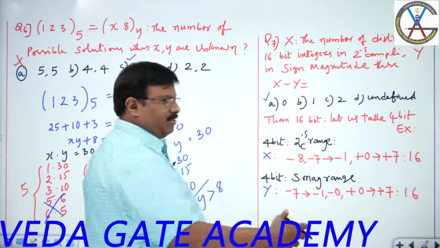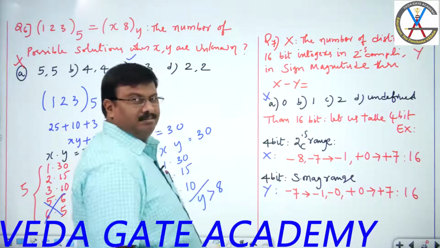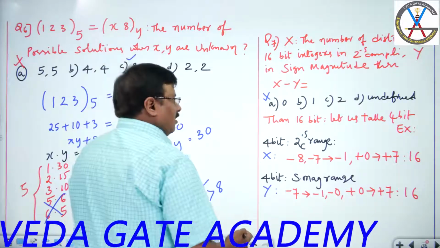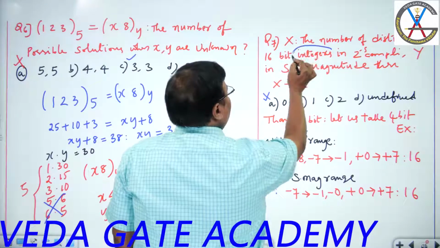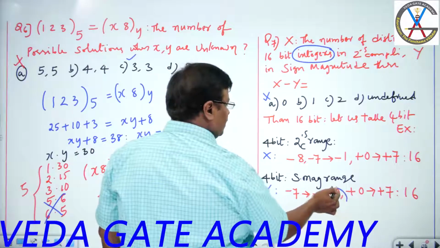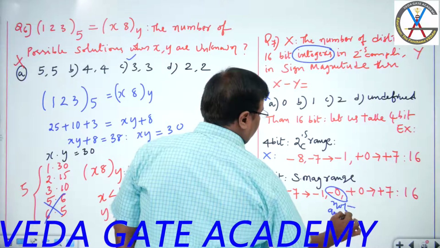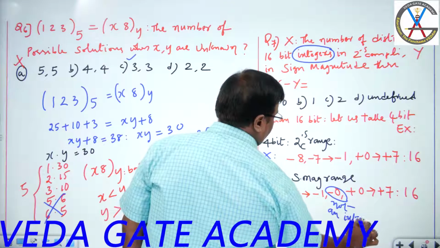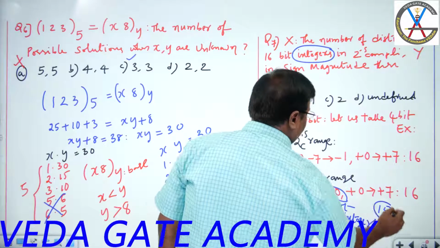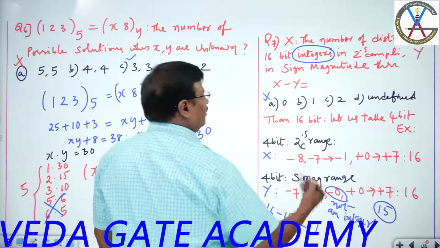This is the way where the majority of the people will solve and will go wrong. A is the wrong answer. Let me explain why. Here he is asking very particularly about integers. Please look into it. Integers. And here minus 0 is not an integer. Then if you remove minus 0, it is 15 only. So then 16 minus 15. What is the answer? 1.